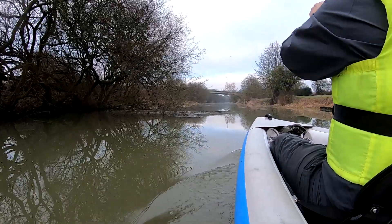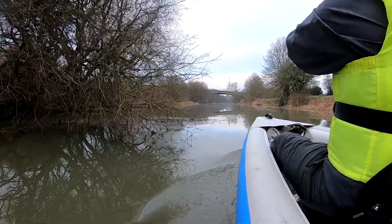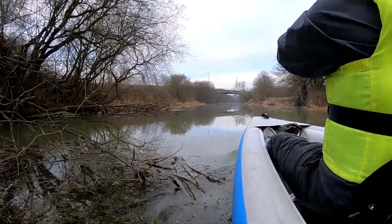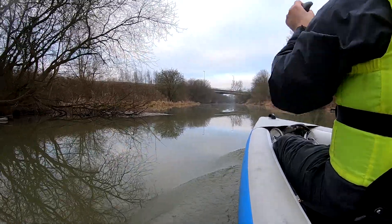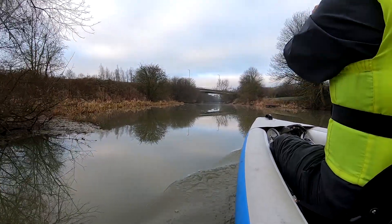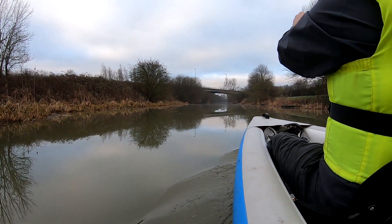The only snag with this Ryba is that because the sides are high and the boat's wide, you have to tip the paddle more, so when you're doing traditional kayaking you end up splashing a lot of water into the boat. But this isn't too bad, is it? No. We're just using a couple of Sevelo paddles that I got from Amazon.